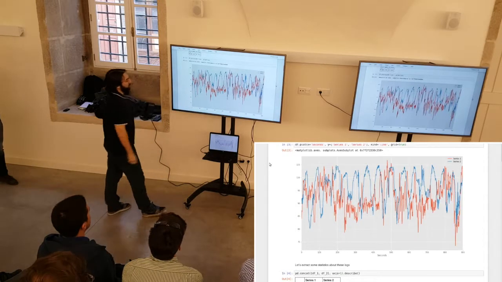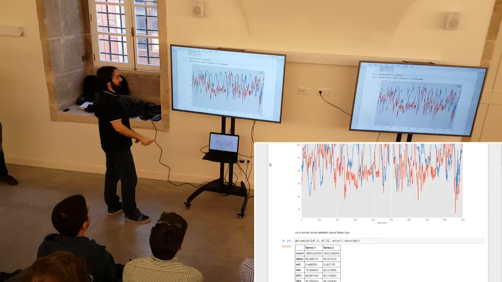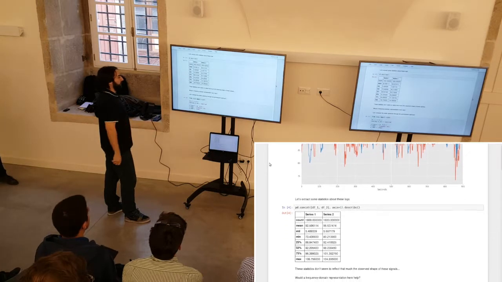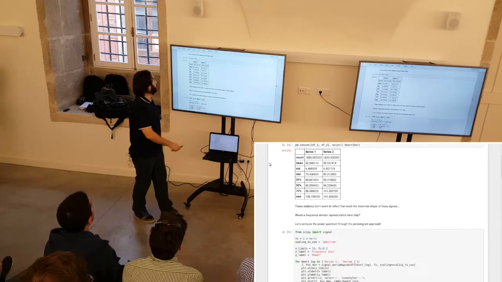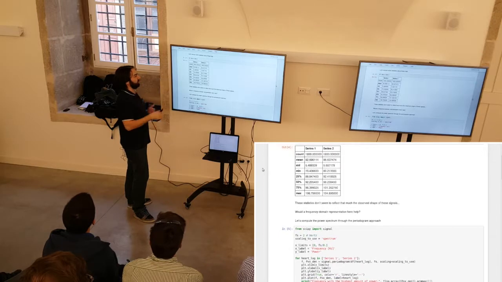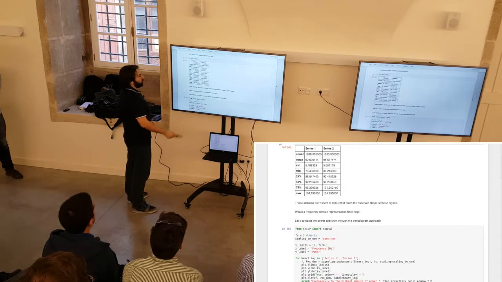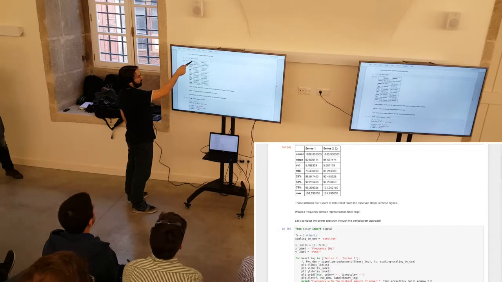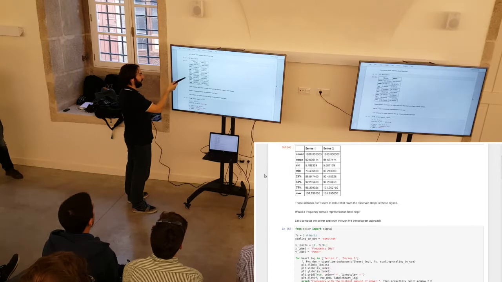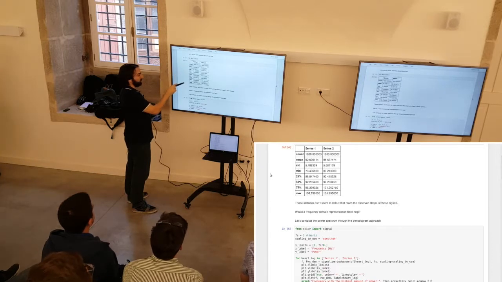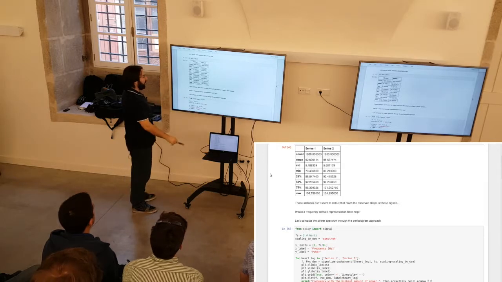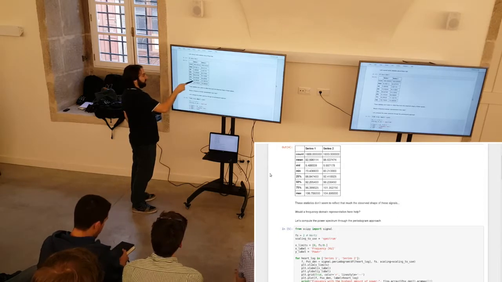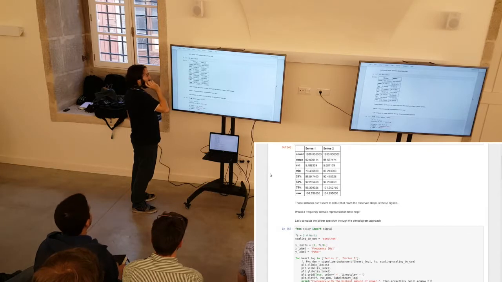So let's try to describe this a little bit. Let's see if we take some summary statistics about these logs, we can get something meaningful. You can call this function, which is called describe, and it immediately shows you a table with summary statistics, like the length, the mean, standard deviation, and so forth. You can see here that it's not really helpful to differentiate the signals.